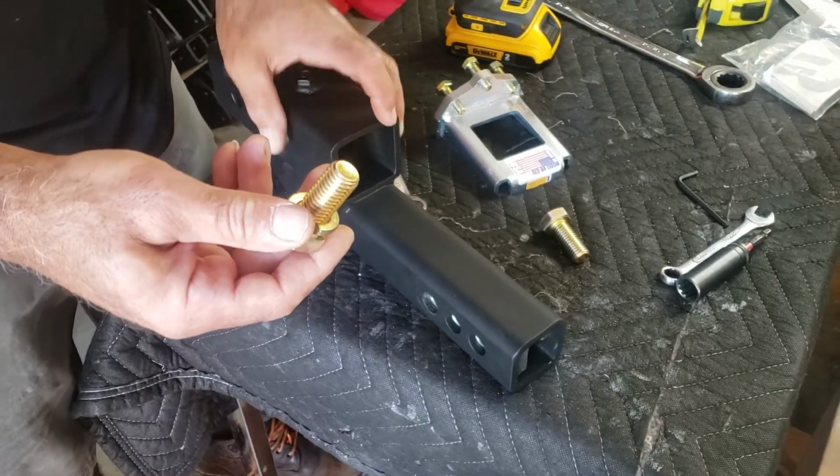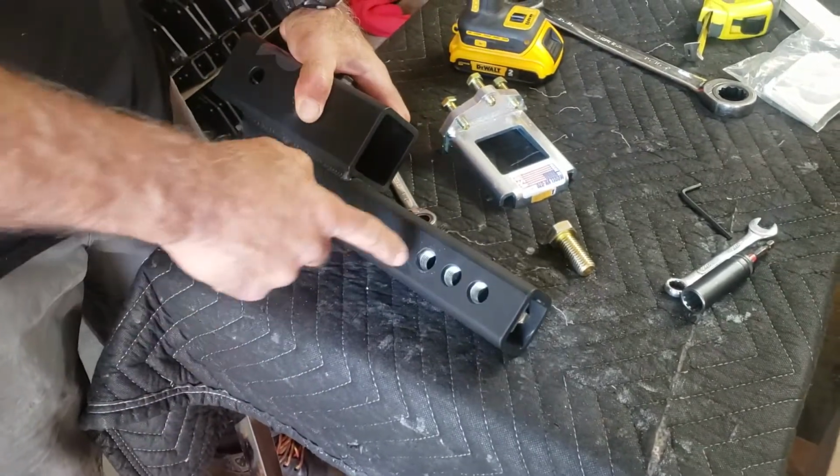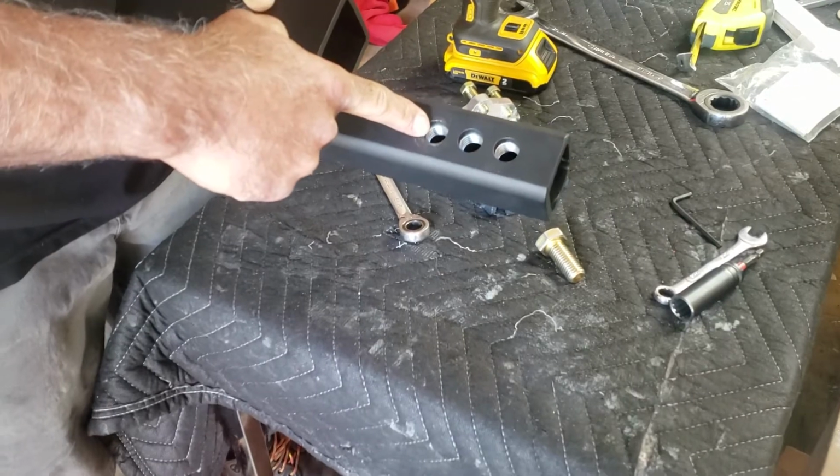connection and tightness. Hope this video was helpful for you. Again, this is the internal stabilizer, how to assemble it either within the rack or with our extender. They're going to be the same assembly process.